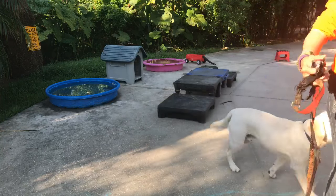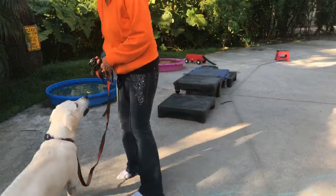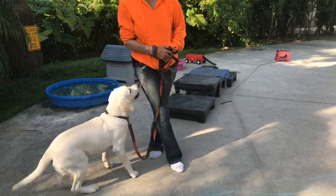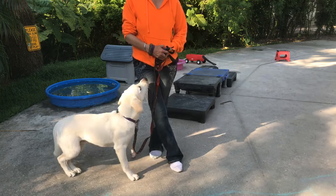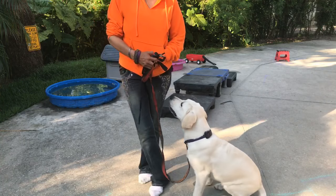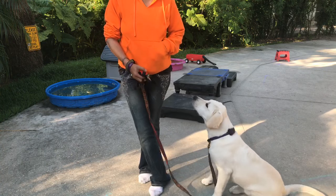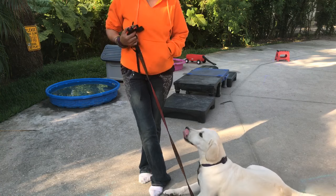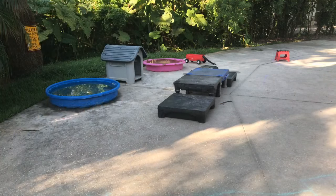But if the dog won't move, there are a couple of things that tell you whether you're doing things wrong. If the dog won't move freely around on the leash, then you've done something wrong. And if it doesn't default to what you taught it to do, if you were teaching it down and it never defaulted to doing it on its own, it only did it when it was prompted, that would be handler error.